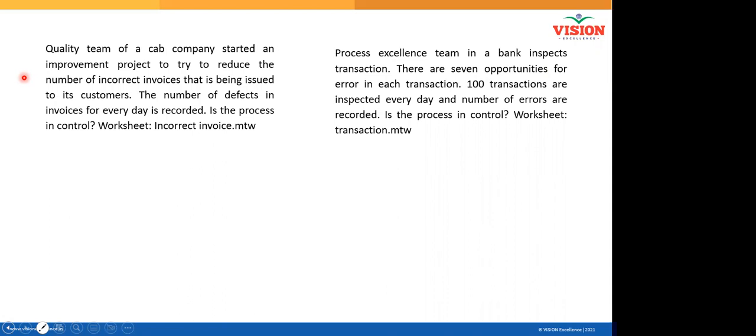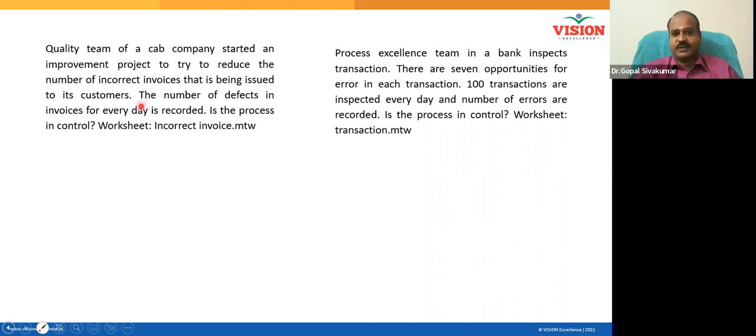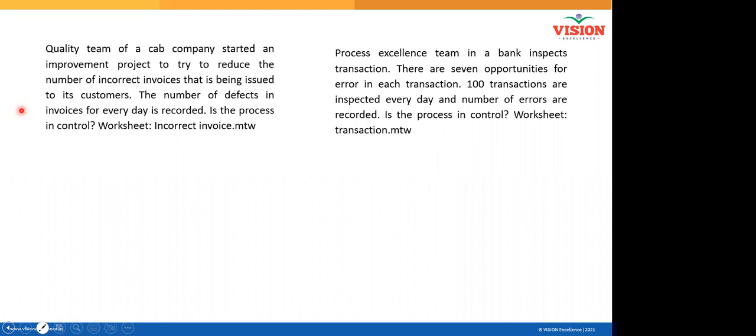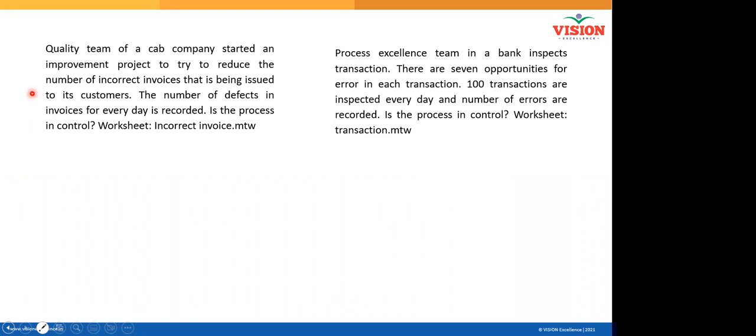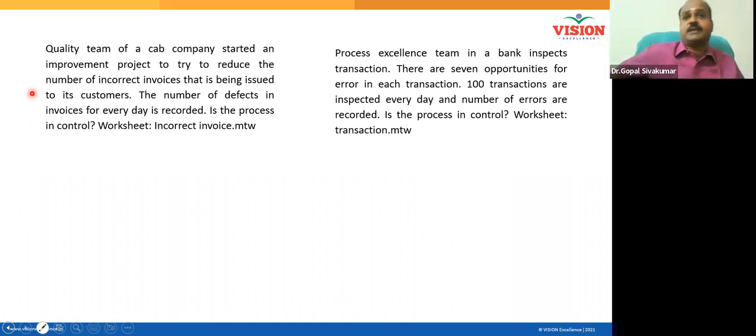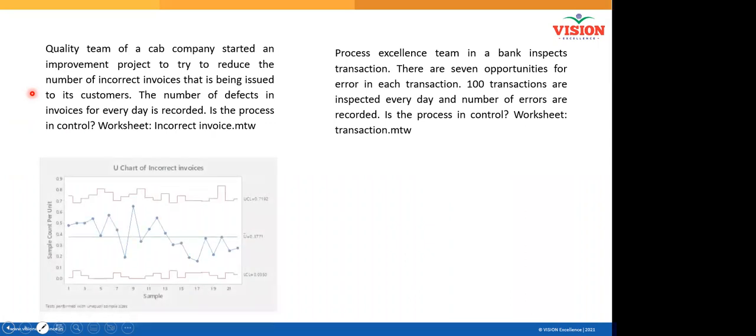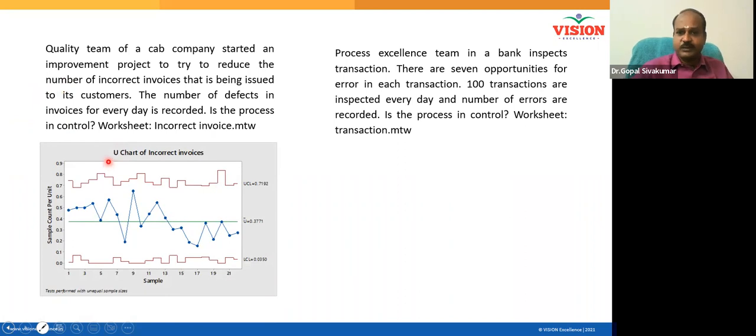See now, accounts department problem. The number of defects in the invoice for every day is recorded. Look here, Six Sigma is applied in a non-manufacturing department. Purchase department, accounts department, invoices, purchase orders, whatever is the report. And now tell me, what control chart will you plot? Is this process under control? Number of invoices every single day, will it be constant or different? Different. And so we are going for U chart. You can see the fluctuating control limit. Yes. That information we have to add.